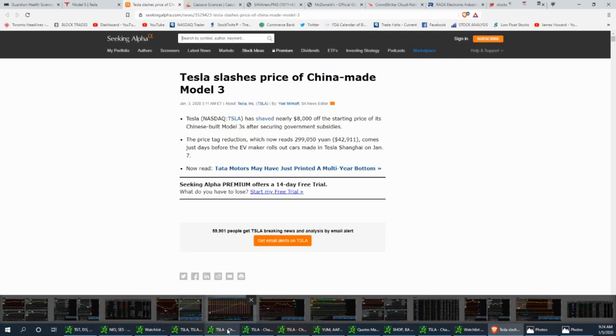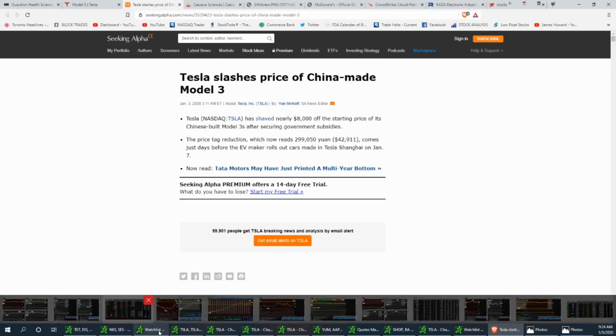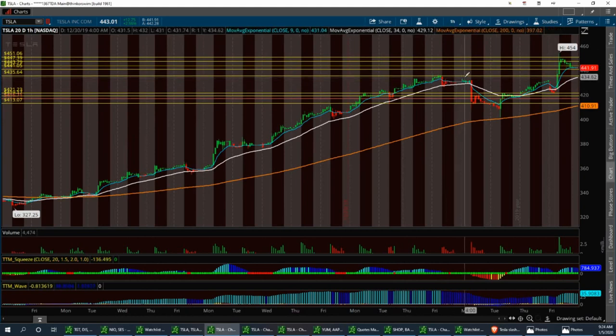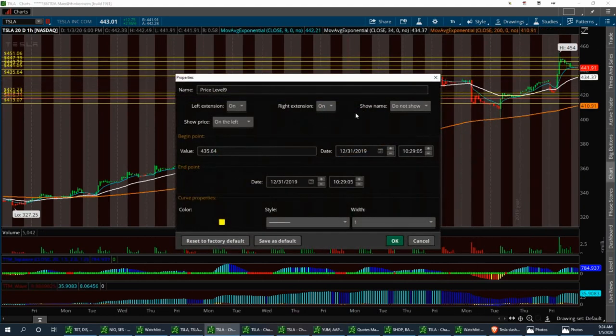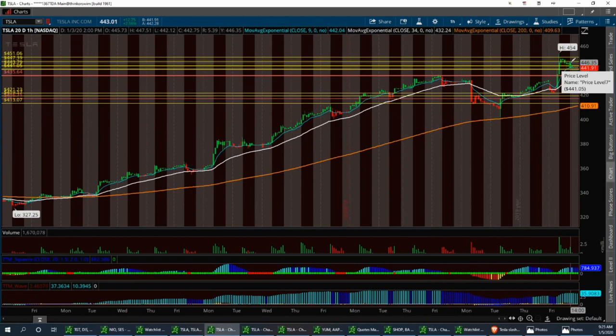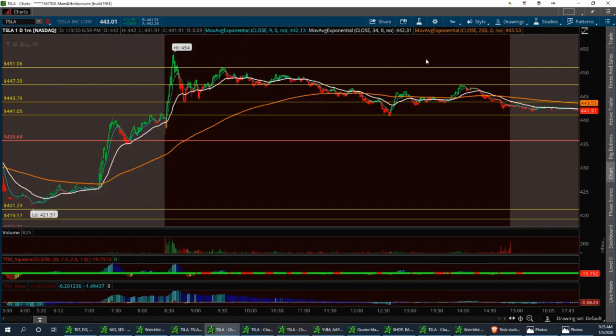That China plant is pushing out one thousand cars a week, so they're going to try to hit the demand. With this subsidy, it's a good offer Tesla won't lose anything on. The Tesla chart itself has had a very beautiful run. It had a great breakout on Friday, then kind of pulled back and found support at 440, closing at 443.01. After hours it pulled back a little more. I'm putting a red line support at 435.13 - that was the previous high before the breakout.